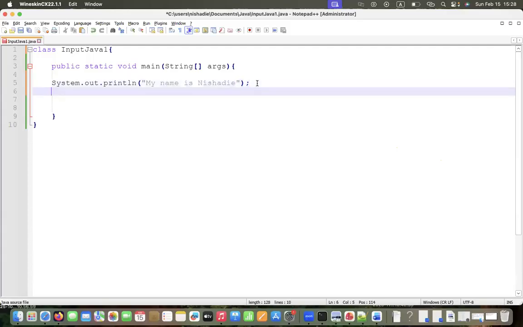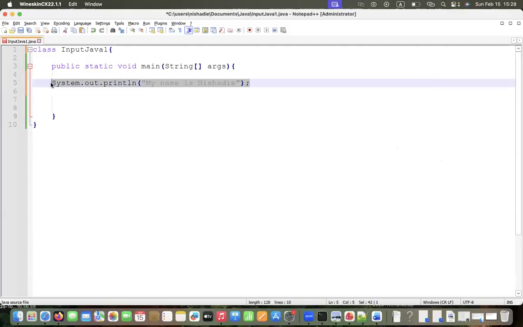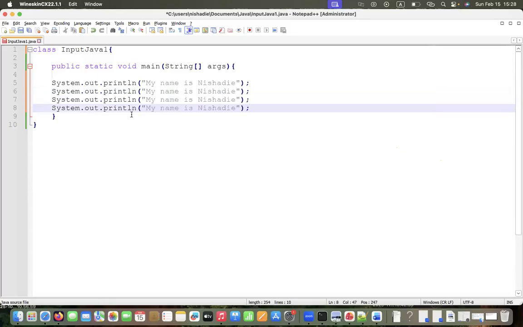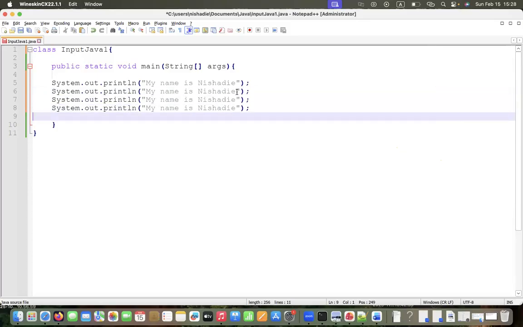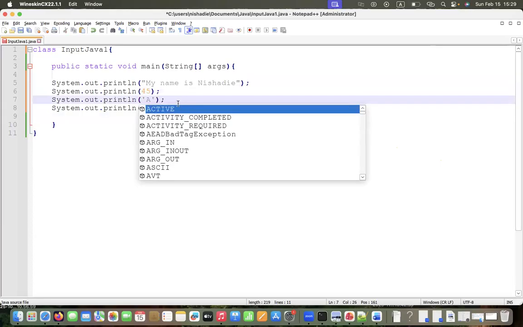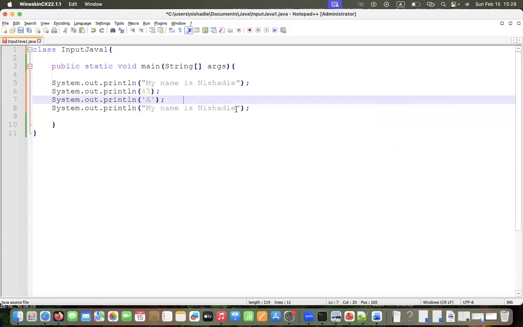And then if you want to print a number, you usually write the number without double quotation. No matter whether it has decimal points or not, you can just write it like this because your computer can understand these things. And if you're writing a character, you can use single quotation.